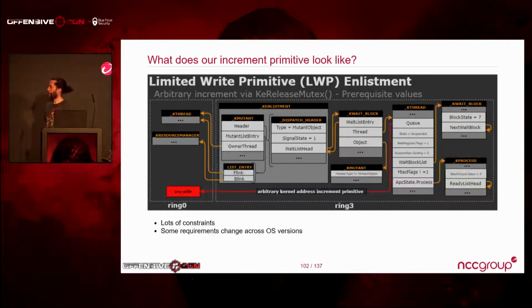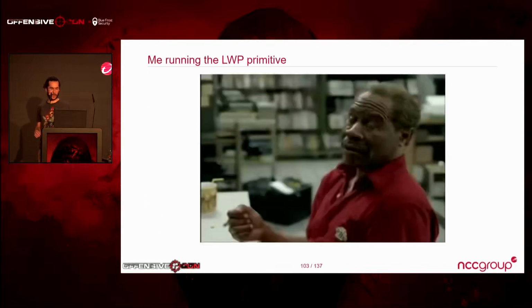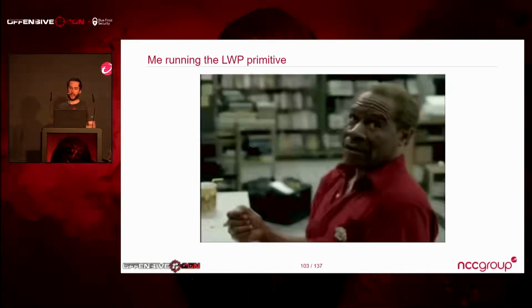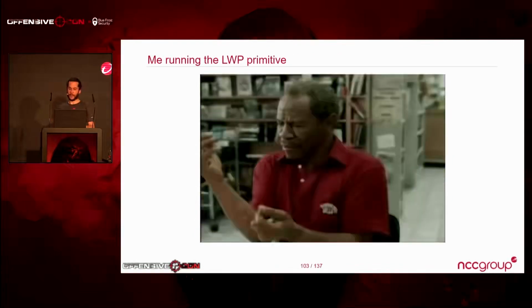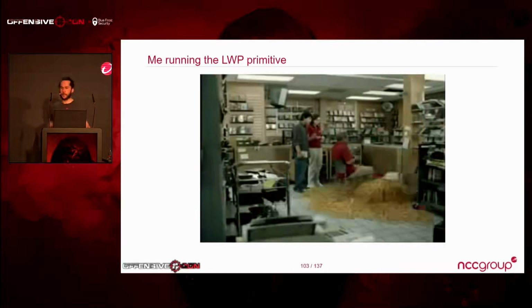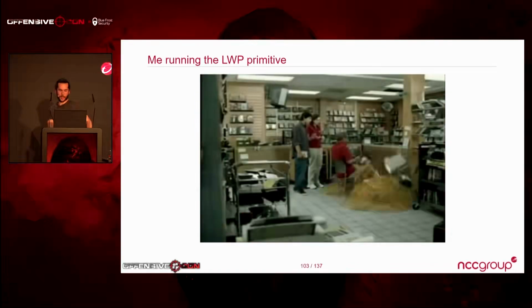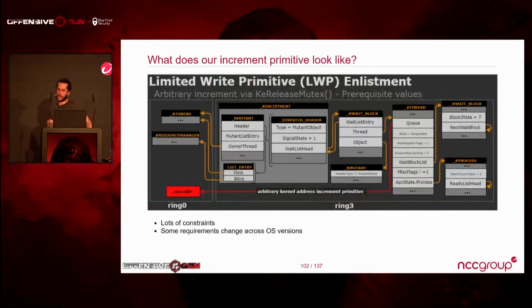So this is how it looks in terms of all the structures we need to define. Obviously, I won't explain it all, but it's lots of constraints, and it depends on the OS, even though most of them are quite the same, which is lucky for us. But this is basically when we build all these constraints and we start our exploit. We just want to make sure that when we touch it, it's not going to explode, because when we see that, it's likely to explode.